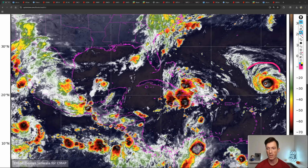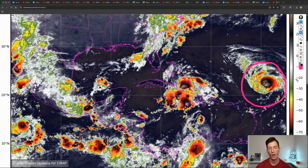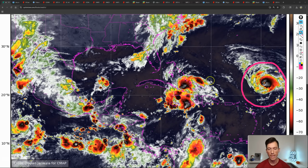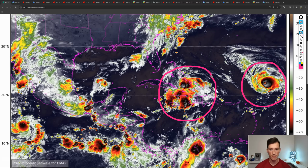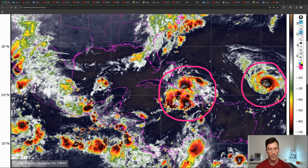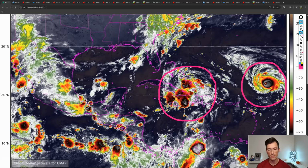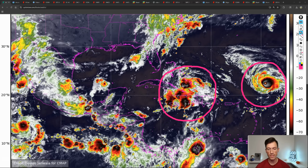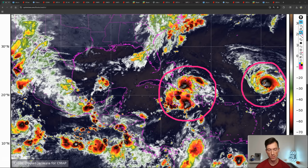So this is Hurricane Humberto right here. It's a Category 4, 145 mile per hour hurricane as of the 5 a.m. update. And this is PTC-9. It looks much better this morning compared to any time yesterday. And I do think we're starting to get a defined low-level circulation with this storm system now, but we're seeing a huge area of shower and thunderstorm action, convection, across the greater Antilles, getting into the Turks and Caicos Islands and the southeast Bahama Islands, and this thing is looking much more healthy this morning for sure. And we'll take a zoomed-in look at it in a second.